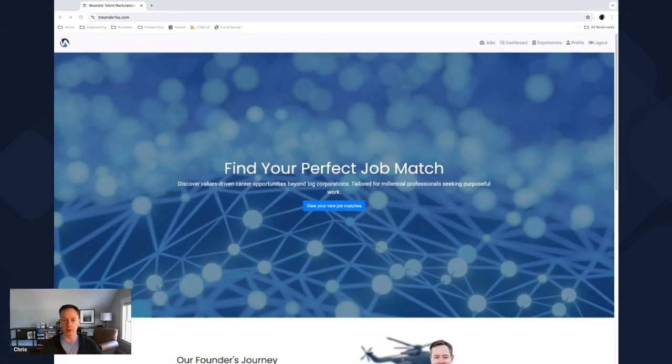Now, anyone can access the module as it is. You won't be able to post jobs live unless you have a paid subscription, and the feature to create that will be uploaded soon. But for now, we have our landing page.